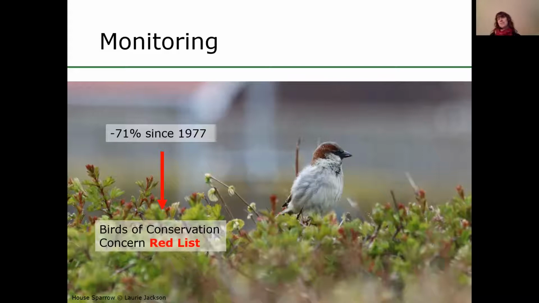So actually if you're not recording these things, you can miss, or you don't notice things happening quickly, you can't react to them as well. So for house sparrows, for example, we kind of understand why they're declining in farmland, but actually we're still trying to understand exactly what's happening to them in urban and suburban areas. And biological recording is really important for this. So trying to work out for the sparrows, for example, is it to do with loss of food? Is it to do with loss of nesting sites? All these different things. And biological recording really helps with this.